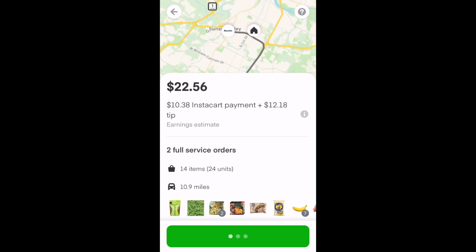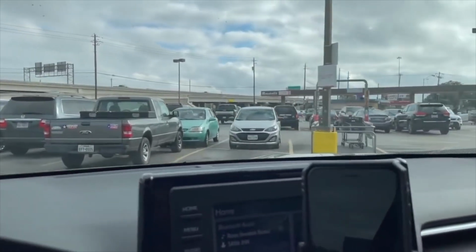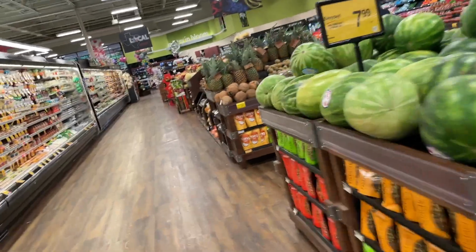Okay, so once you found the order you want to work, you want to hit the navigation icon and head to that store. You do have a grace period to reach that location. Instacart will send you some warnings letting you know that this order will be canceled if you don't start your shop soon. Now, many people don't think about this, but finding a good parking spot is key. I would recommend parking close to a cart corral, so once you're done loading up your car, you can quickly get rid of the cart. Also, consider parking closer to the exit. That way, when you leave the store, your car is right there.